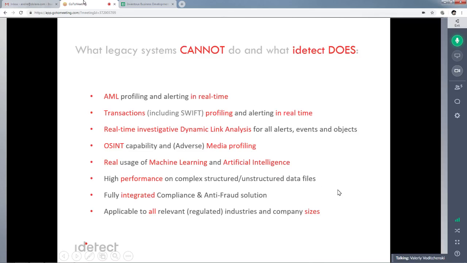We can back it up with real use cases on complex structures, on unstructured data, on very high volumes, if you have any. And it's a fully integrated solution, not only compliance but anti-fraud. I'm not sure whether it is in your immediate interest right now, but you can think about scaling up one day to different coverage, different needs, and different risks.